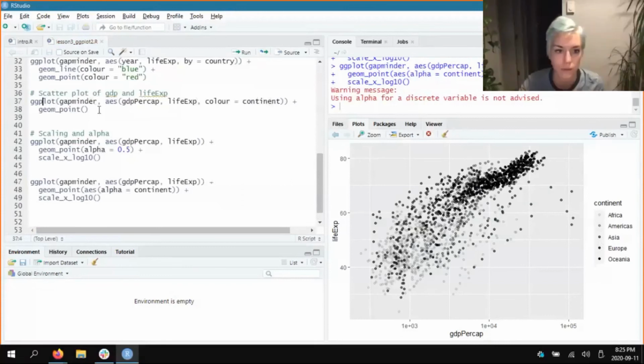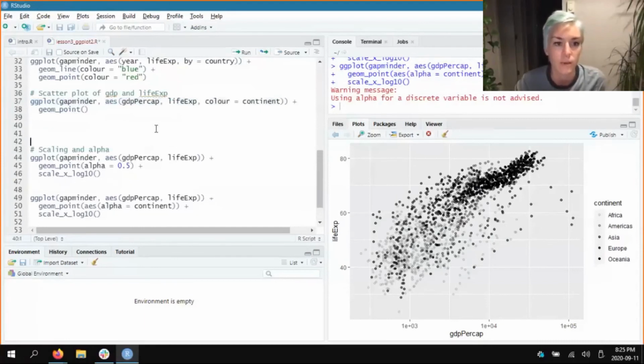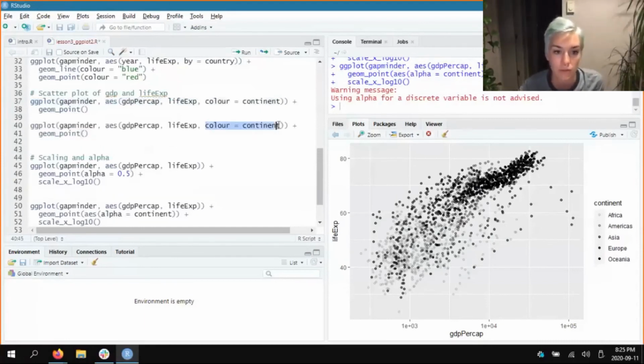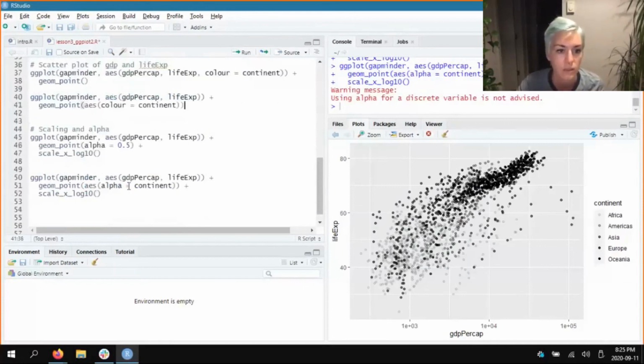You can run around in circles for hours trying to figure out why your argument's in the wrong spot. One way I found to think about it is by thinking of this ggplot argument as just setting up your x and y axes, and then anything else about how your graph is going to look will go in the following arguments. I just noticed that you did that down here where you put alpha equals continent, and it did the exact same thing. It's just two different ways of visualizing what you're trying to do with your data for the graph. Yeah, that's a very good point.